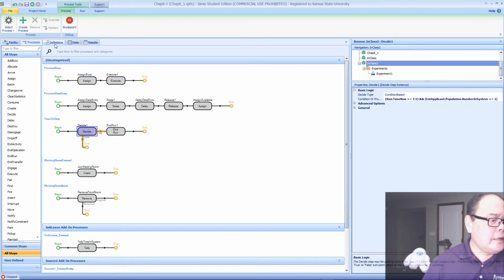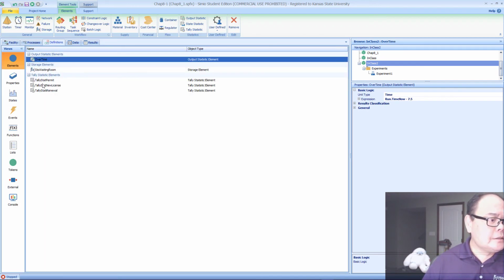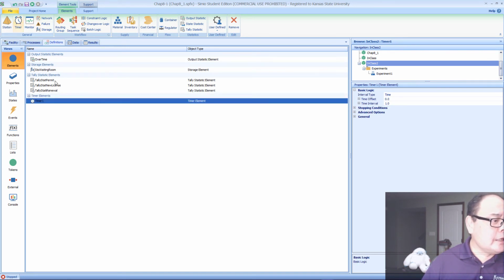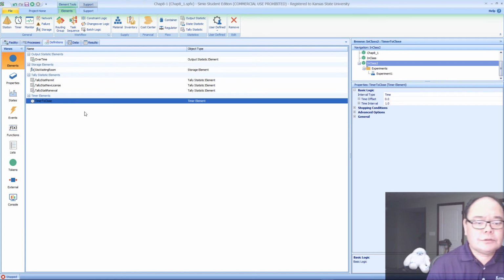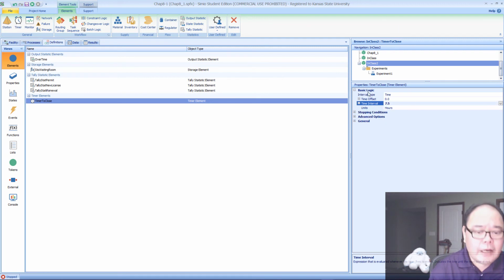For that, we need to do another check at the 4 o'clock portion. I'm going to add a timer to close. This timer to close is 7.5 hours, which is right on the number.